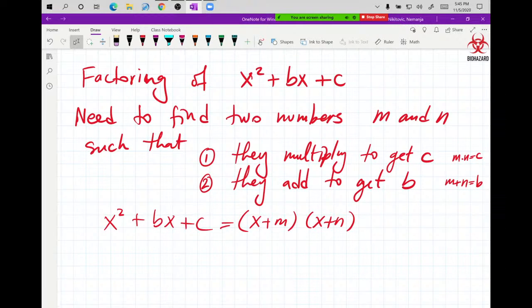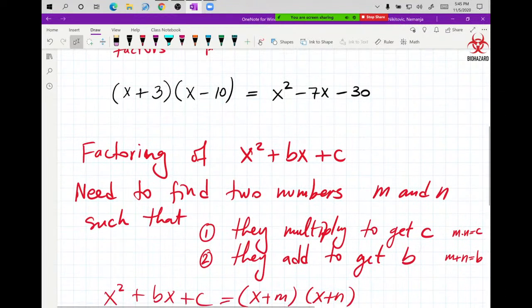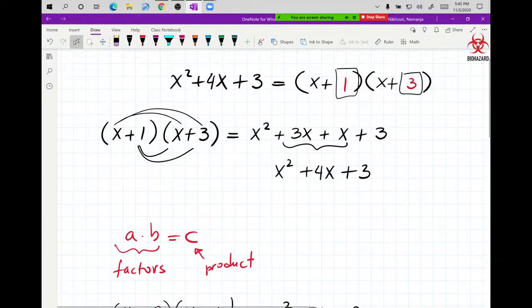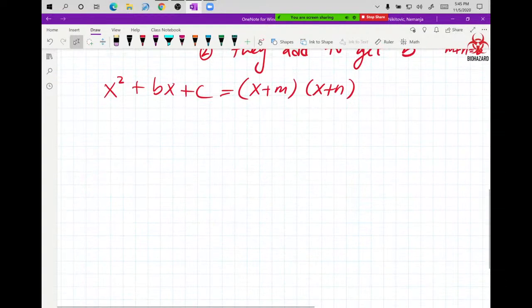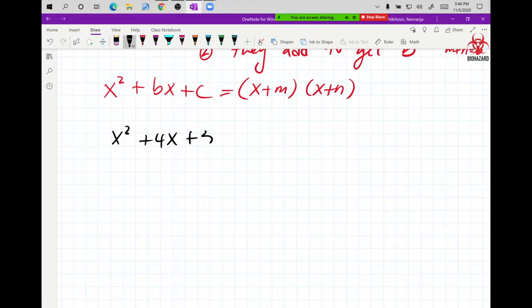Now, this sounds like a lot of work and a lot of words and a lot of thinking, but when you try it on a problem, it turns out to be a joke. And we're going to try it on our problem here, which is x squared plus 4x plus 3. And here is the part where I said, if you are not lazy, life is going to be a joke here. Make the chart of all pairs that multiply into a 3.